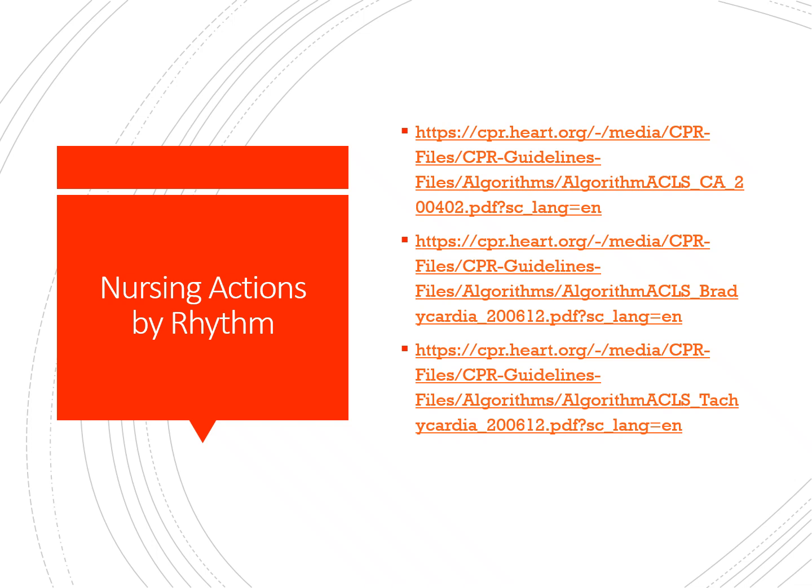So the big ones that we're going to talk about today are cardiac events such as cardiac arrest. We're going to look at bradycardia, which is our slower heart rates, less than 60, and then tachycardia, which is greater than 100. For this part of the presentation, I would pull up these websites and we would walk through the algorithms of the ACLS protocol and stop to ask for questions during.